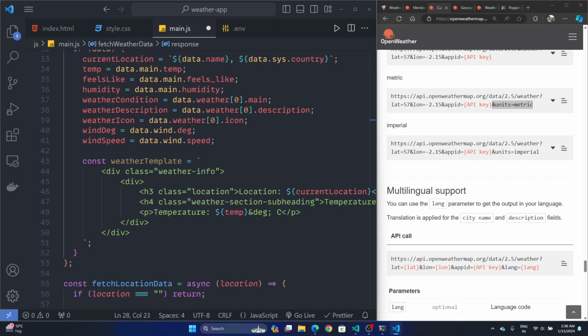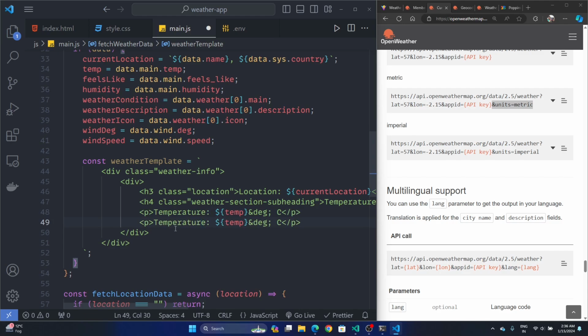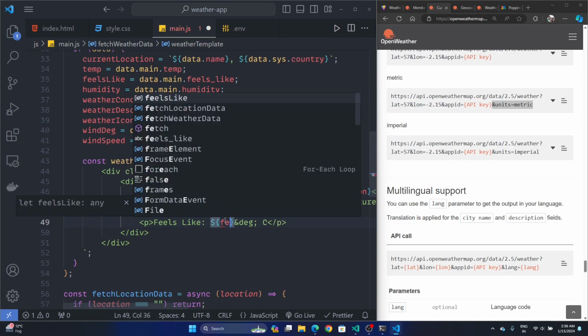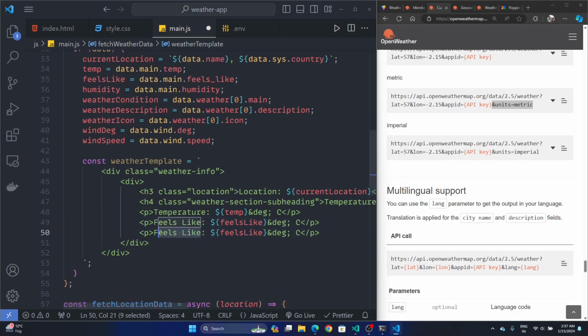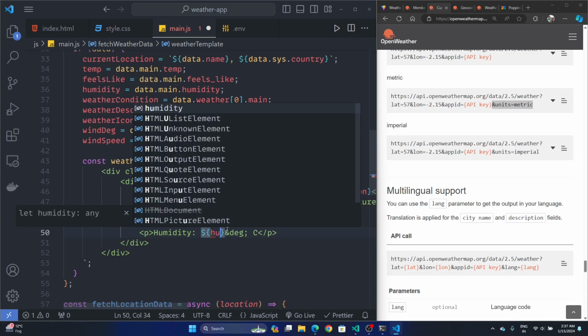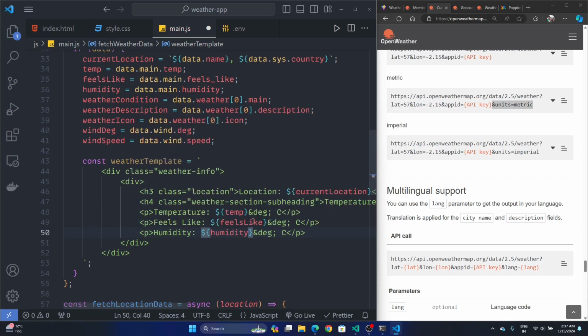Now what we can do, we can do another thing, which is just copy that and then feels like, and here it will be feels like. Okay, and then we can copy paste that once again and do humidity, and this humidity will have the percentage, not the degree. Okay, so just a % sign.